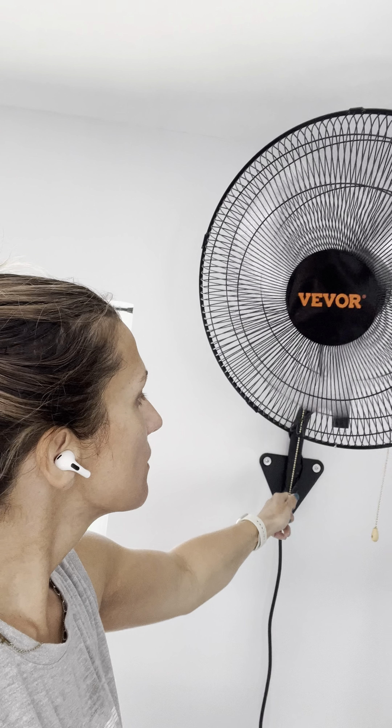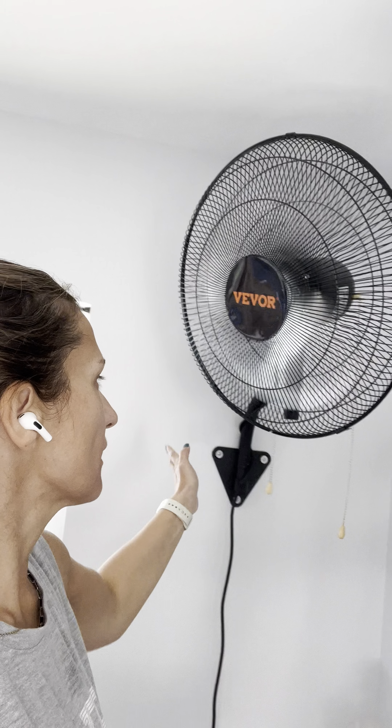It also has where it rotates. As you can see, it rotates pretty much all the way around. I don't like to move it, but it's the option of moving it. We just kept it kind of away from the wall so that it would work and not hide anything.